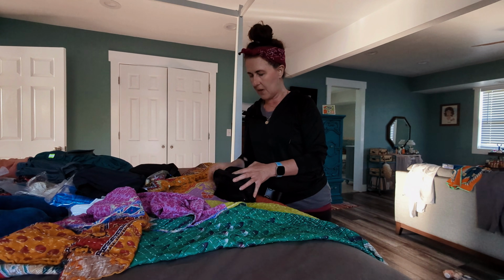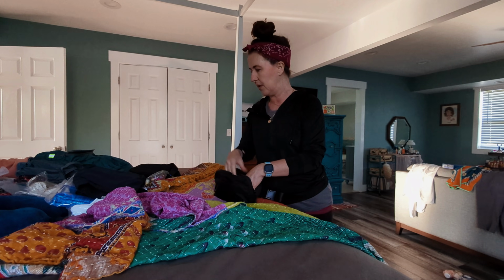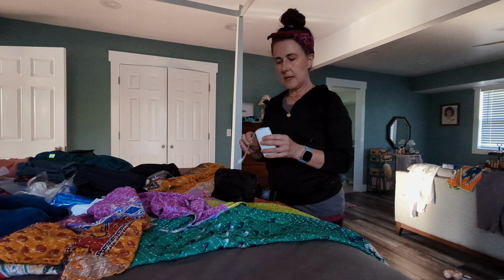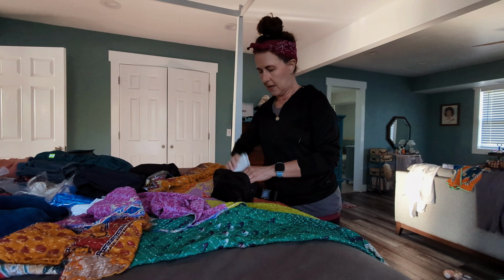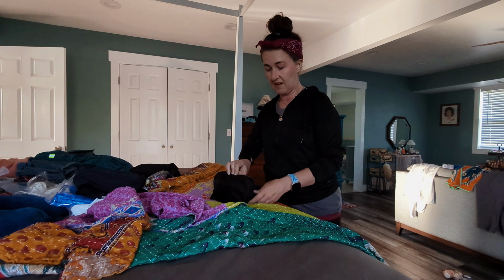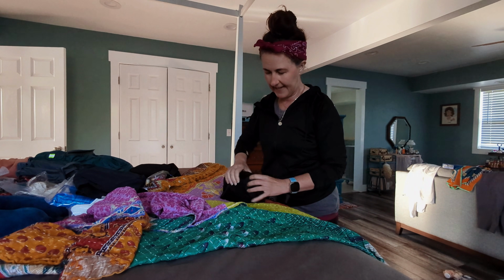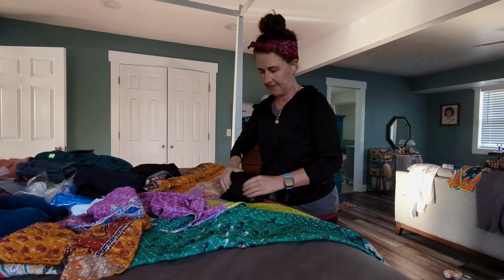But I think so far, the only thing I don't have in here, which would be helpful, I'm going to grab it and see if it fits. Okay, this is my battery pack, and I am going to see if it'll fit in here. It actually fits just fine. So now I've got everything in here. Oh my goodness, that's the best. I do not like how this is bulging though. I'm going to move stuff around in there.